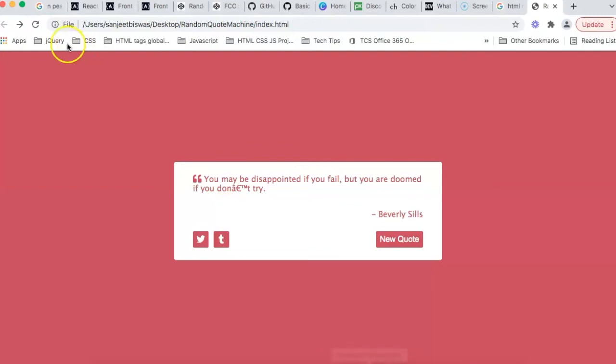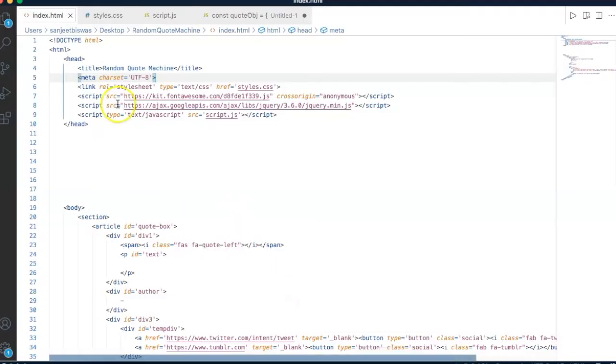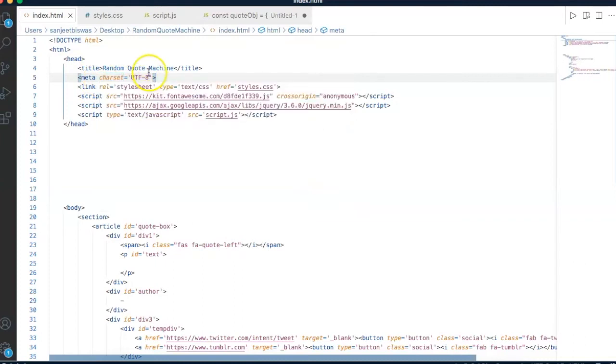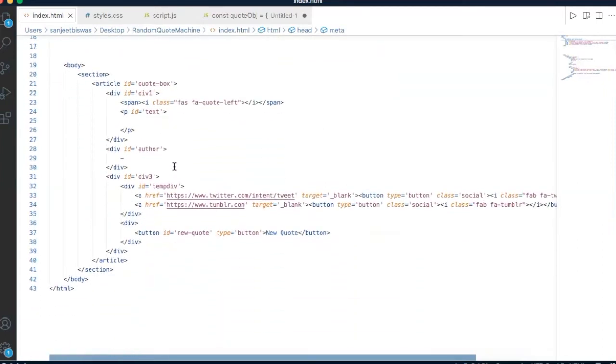So if I go back here and look, these weird sort of characters we're seeing should go away, and they do. All right, so that's what it was. Feel free to read up. We had to include a meta tag in our head section like we did, and use the charset attribute and set it to UTF-8. So that's what I did here. If you're not clear on what this is, feel free to look it up, right?